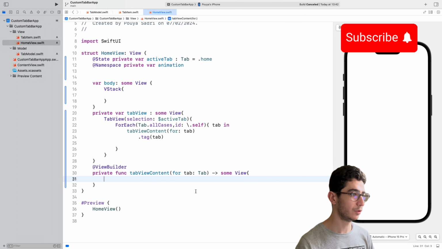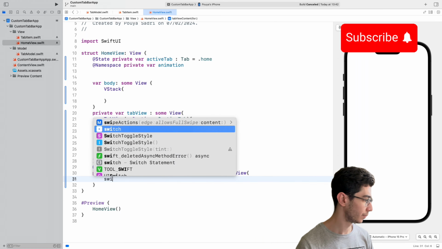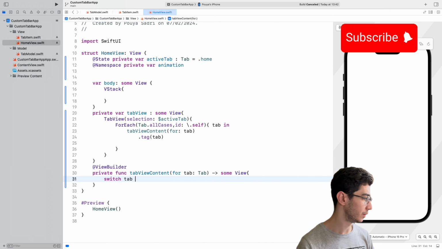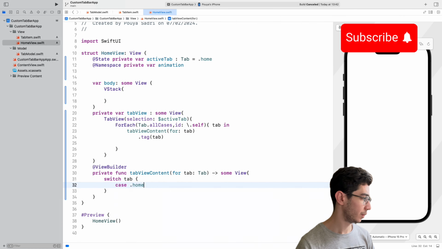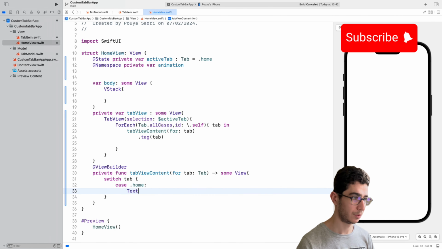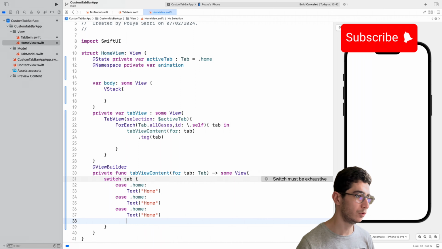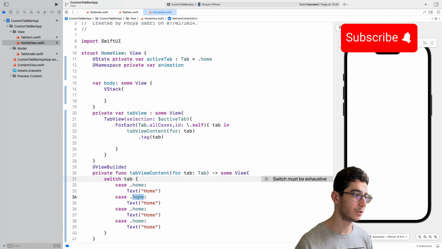And here we have to switch tab, and then we have case home, then we have text home. Let me just copy and paste this 1, 3, 4. So here we have services. We have to say services.